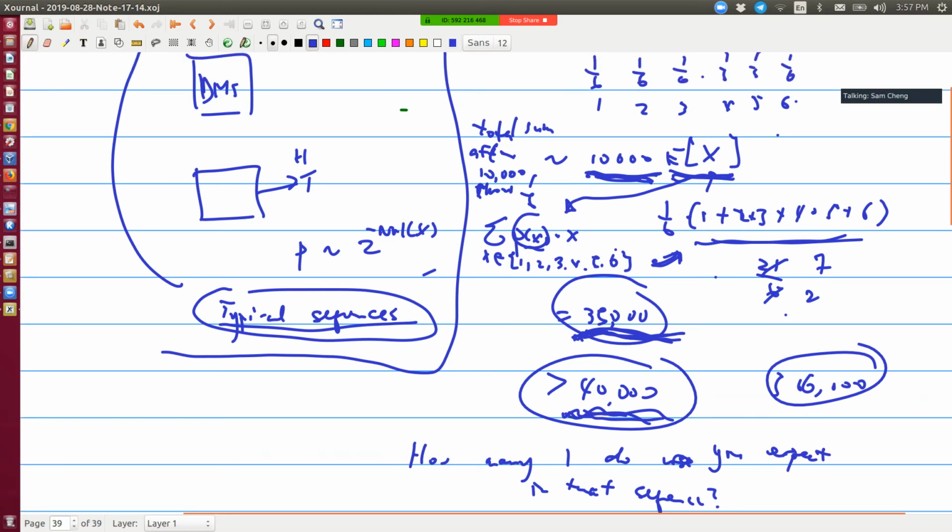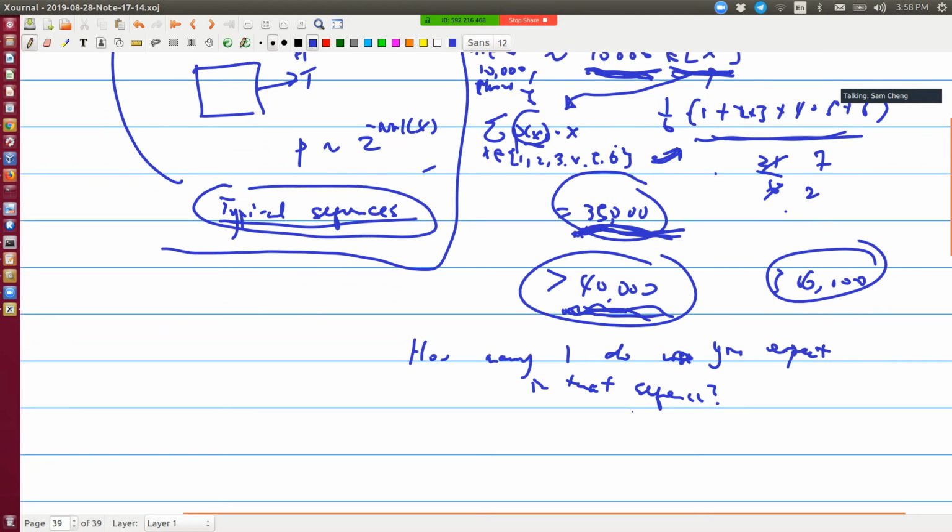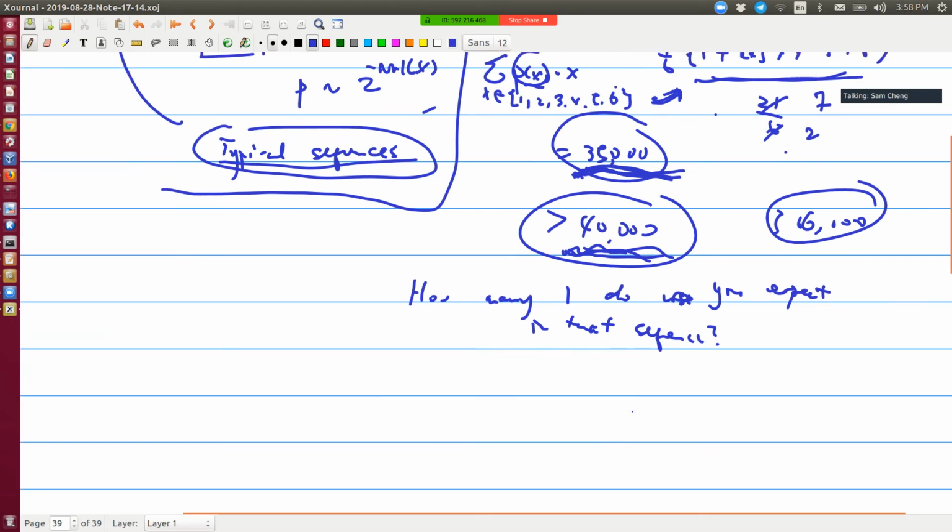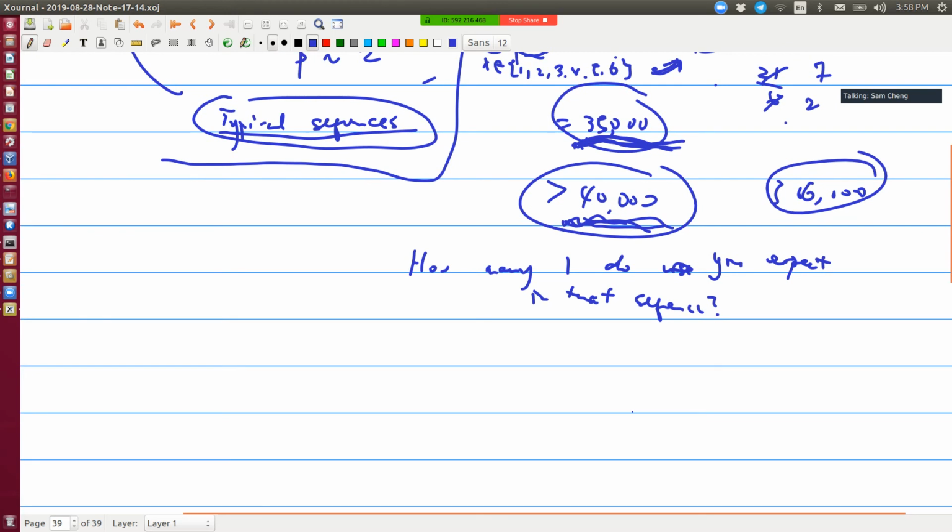that results in a sum larger than 40,000, I can ask what's the number of 1s. Basically what I want to show is that I will be able to predict how many 1s, how many 2s, how many 3s, and so on in that particular sequence. And this is, I would say, pretty non-trivial. It's unlikely you know how to solve it if you just take a class in elementary probability. Yeah, so this is the part I think is pretty interesting.